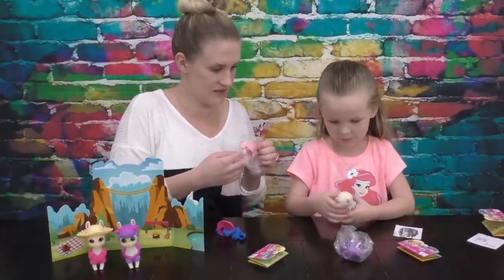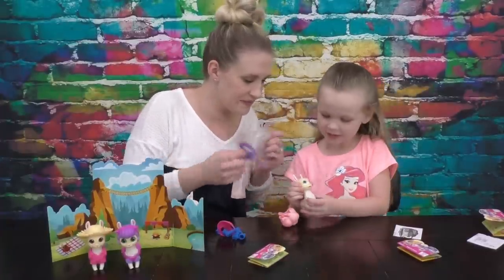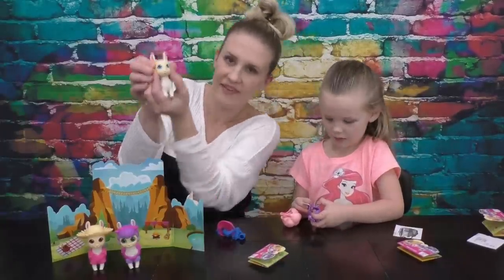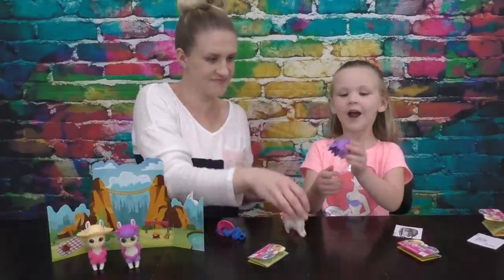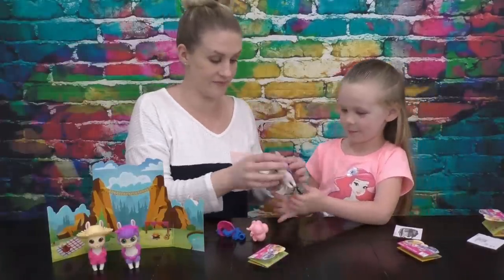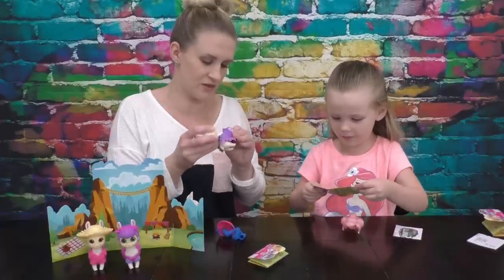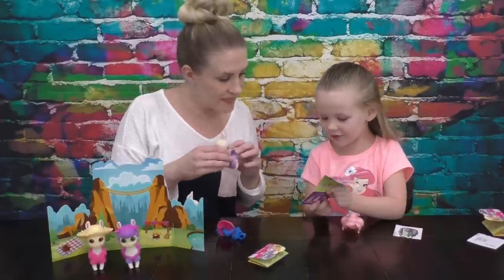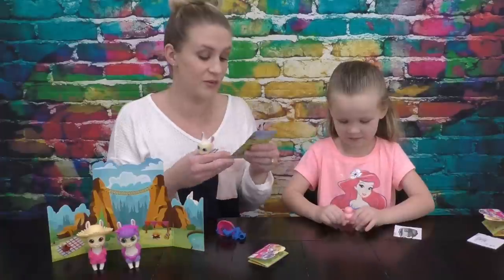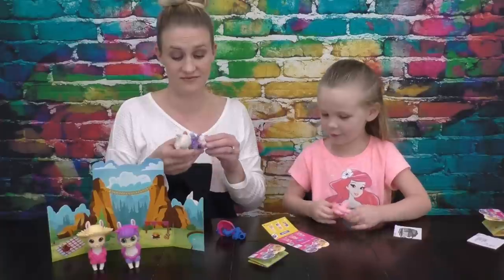Let's get it out and find their special feature. Mine comes with shoes — roller skates and a helmet! That's way cool. Let's figure out her special feature. What does she do? It's hard to squeeze. Oh look, it sticks out its tongue! Mine has blue-y, and then yours has another hair piece. It looks like Madison got the Fairy Llama, and she is one that sticks her tongue out.